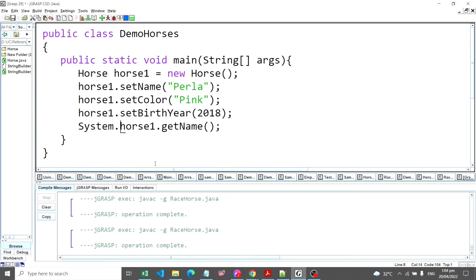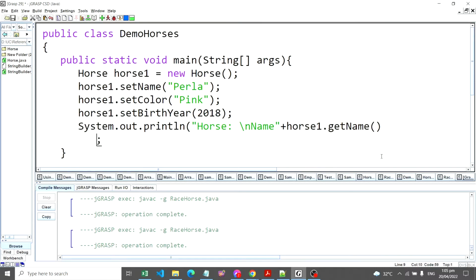Say for example, placing it in a System.out.println and displaying the name of the horse, like for example, this is horse, and this is the name. Have to place this one in a new line and concatenate the value to be returned for the getName.